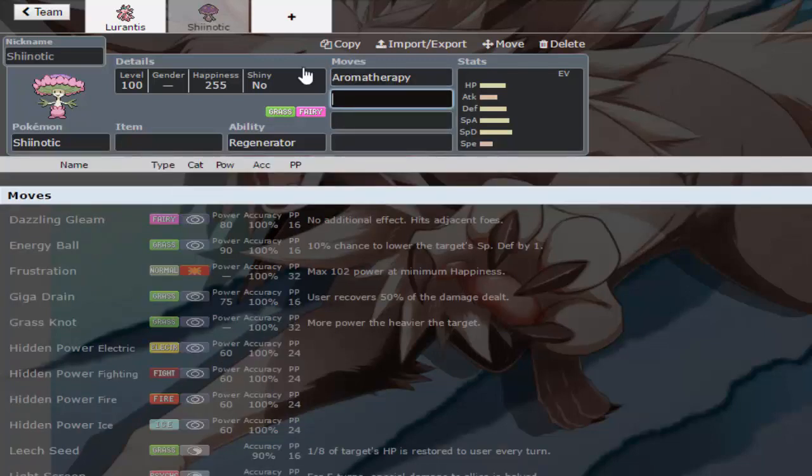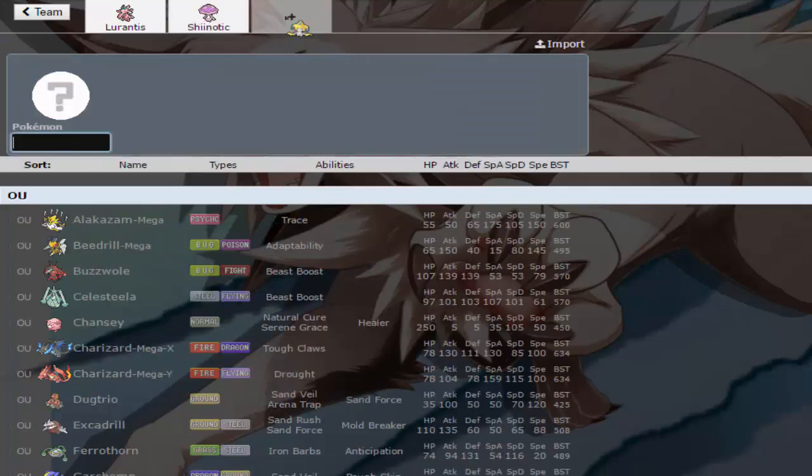Like aromatherapy, I don't know. But, like it's a grass type aromatherapy. It just seems kind of fitting. It's a fairy. It wants to heal its friends, you know? That would just be cool. Regenerator with this thing and aromatherapy to be a cleric. So yeah. That's it for that.